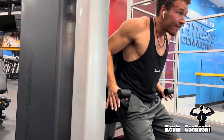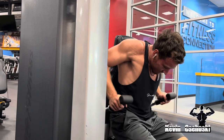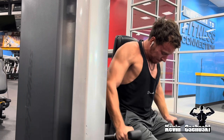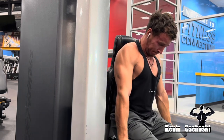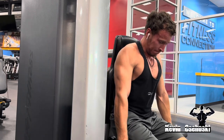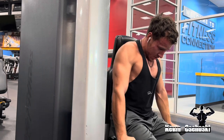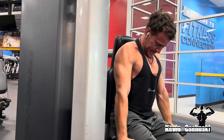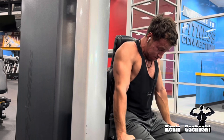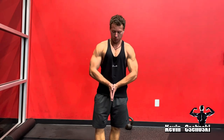We got one last one — the dip. You can see my chest working on this one. You can do bodyweight or on a machine. If you want to do four exercises, you can swap out one of the straight pressing ones for a dip or a push-up — just switch it up any kind of way. These are all great chest exercises. You gotta straighten your elbows all the way to get blood into your chest. Try these out — after a full push day, let's check the pump.